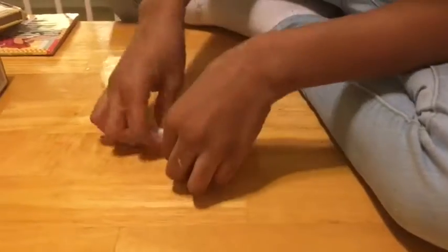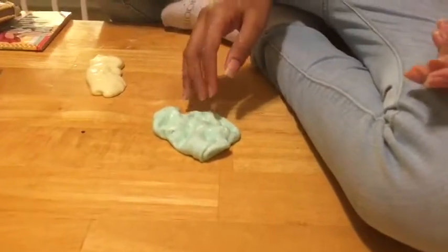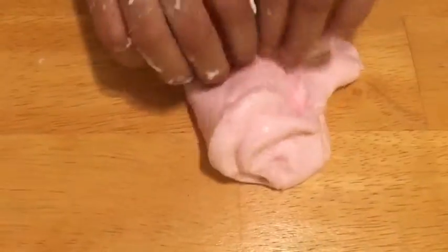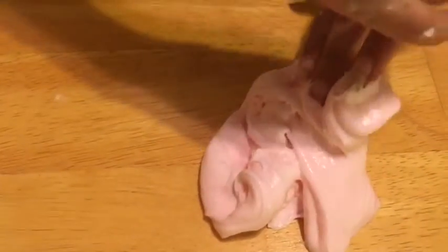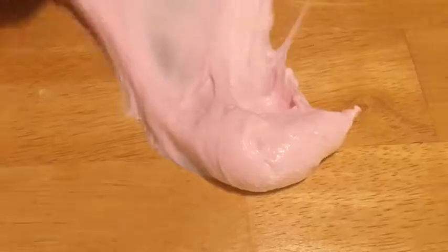So this is the second slime, and it's a pastel green. And next, we're doing pink. So this is the pastel pink slime, and I thought it was going to have a touch of red to it, but it actually didn't, which is actually good. It also reminds me of bubblegum, but I still think of it as an Easter pastel color. Okay, so next we're going to be doing an aqua blue.